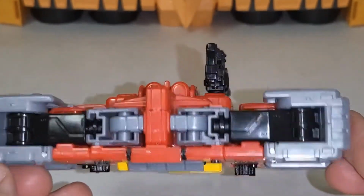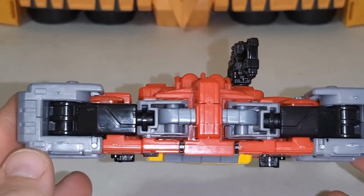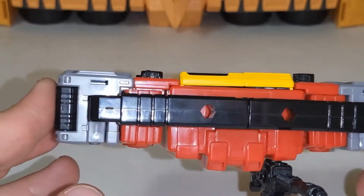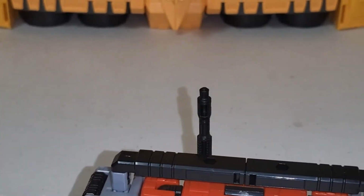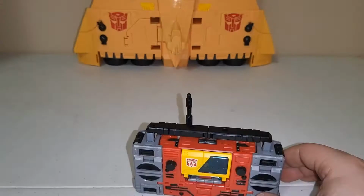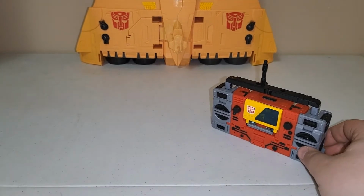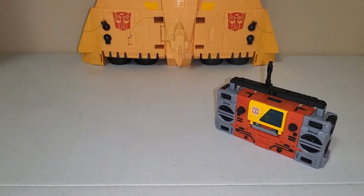And here is the bottom. It just looks very Soundwave on the bottom with the legs sprawled out and whatnot. Here is the top with the big old handle. I do like it a lot. So go ahead and get into some size comparisons here, and then we'll take a look at his transformation.